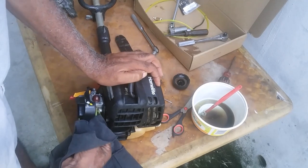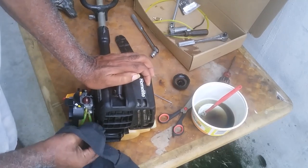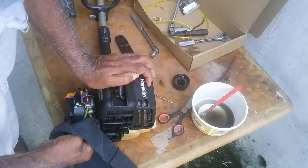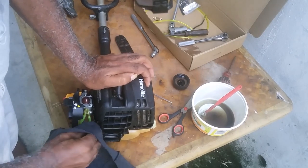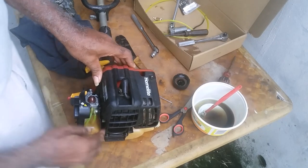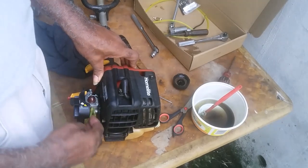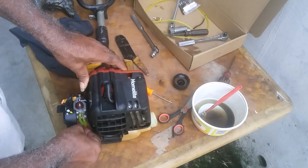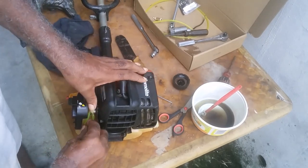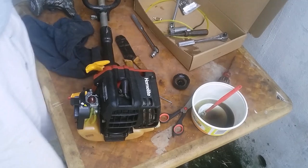So you have to have it in the right orientation if you want your weed eater to work. Now there are some weed eaters that have it the other way around. This one, the intake is towards the engine, the discharge is the outer one. Some of them, the intake is on the outer side, so it's vice versa.